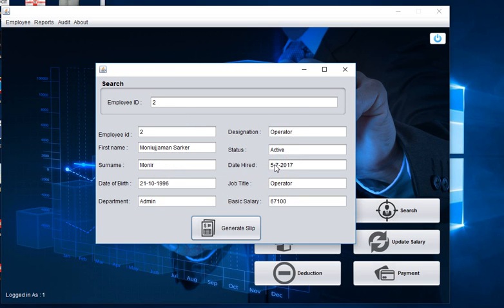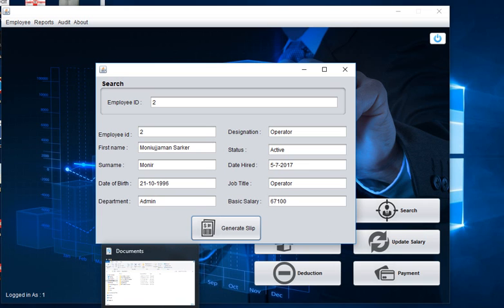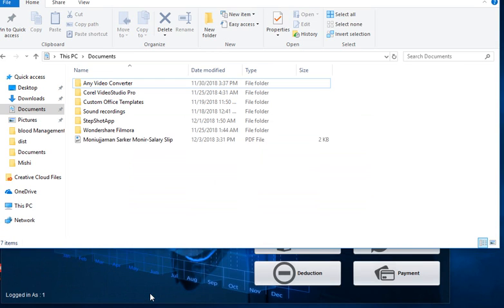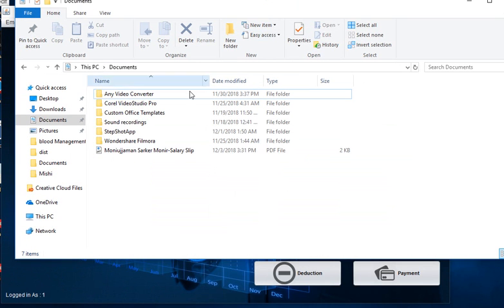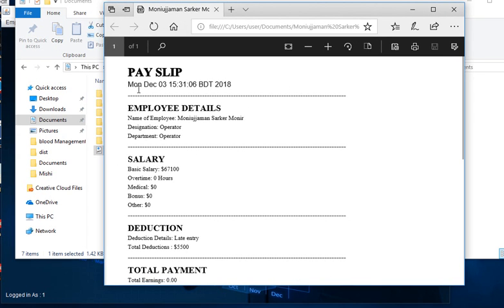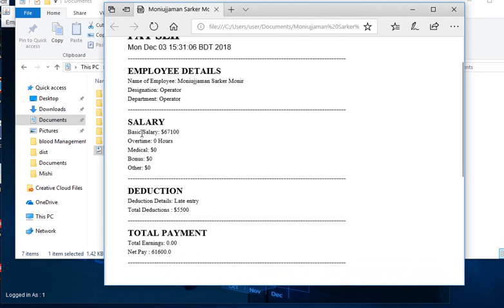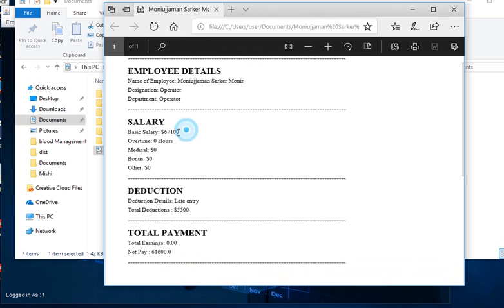Okay, now we'll go to the documents section to ensure that our payslip is generated. Here, this is the document option, and here we got it. Money salary slip. If we open this, then we'll see the basic salary 67,000.